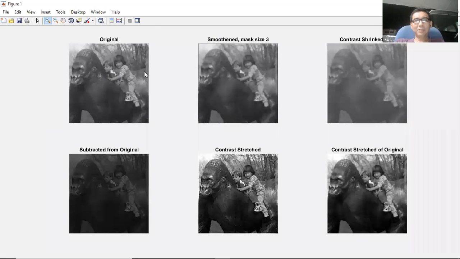This is the image after you smooth, then histogram stretch, and then subtract from the original. You can see the image becomes darker because you have reduced the low frequency, which is the lighting or overall contrast. So you can see the overall contrast is less, but you can still see all the edges clearly because it retained all the original edges, while suppressing the original contrast and brightness. And then as we do contrast stretch, we restore the contrast. We can see that now the image becomes sharper.